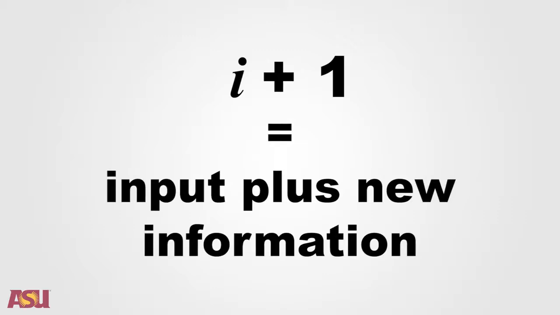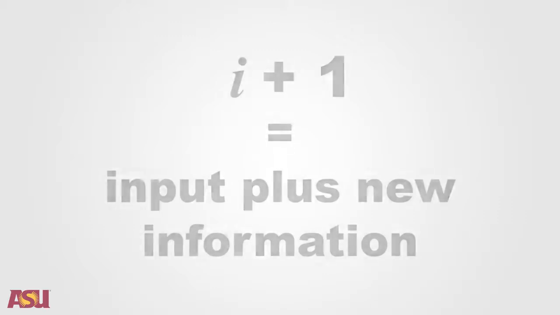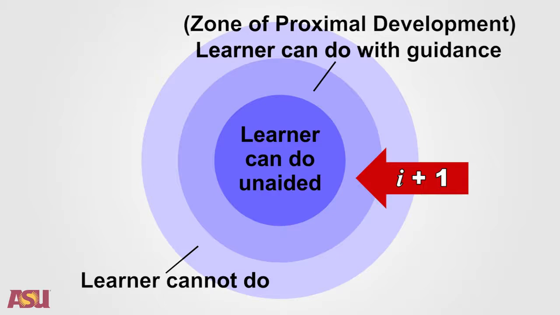Stephen Krashen, an ESL theorist, has a similar theory called the input hypothesis. This hypothesis states that learners need to receive input that is just beyond their current understanding in order to grow. Just a little bit hard, a little bit new, so to speak. He calls it I plus 1, meaning input plus new information. Can you see how this resembles the zone of proximal development? Now, let's talk about what happens when you don't teach in the sweet spot.